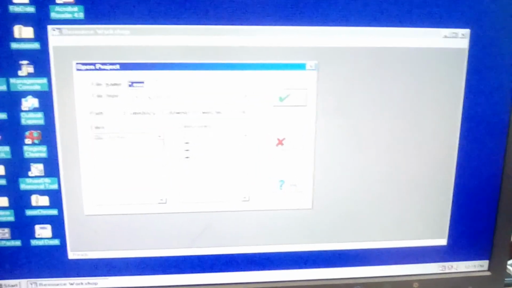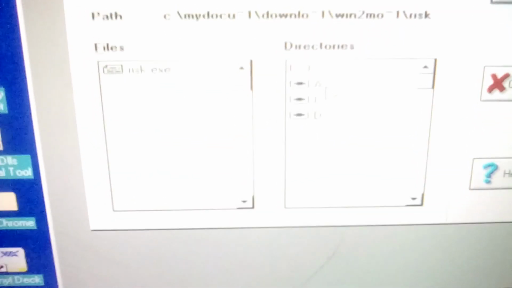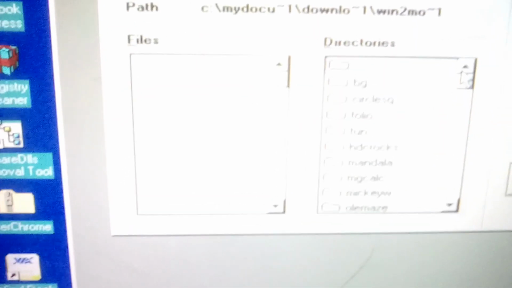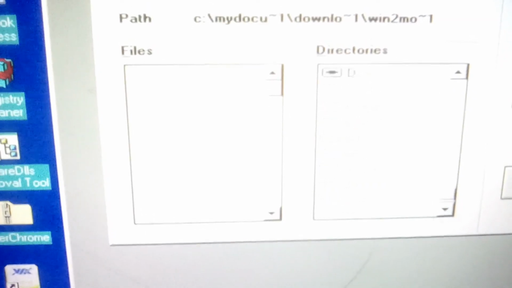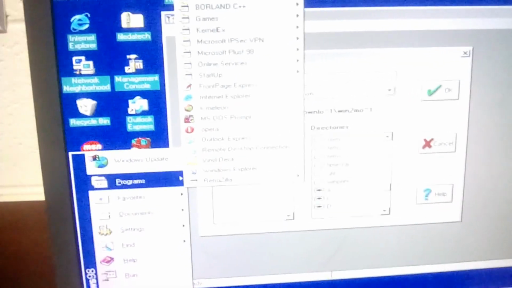Let me show you how you open. Most Windows 1, 2, or 3 programs have files and directories, and the files include your drives too. They open like this. Let's just show how a newer program would open. So let's try Notepad.